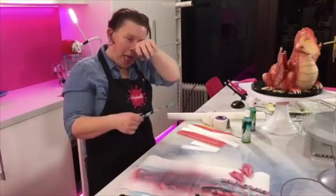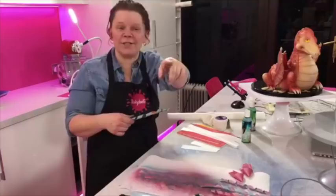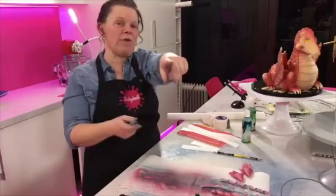Oh, I'm glad I've not got makeup on at all yet. Oh, Laura's got, bless her, all her eyes done up. She's in bits now. She looks like we've got a raccoon over here. Oh my God. And a smurf over here. And I think I'm getting blue all over my face.